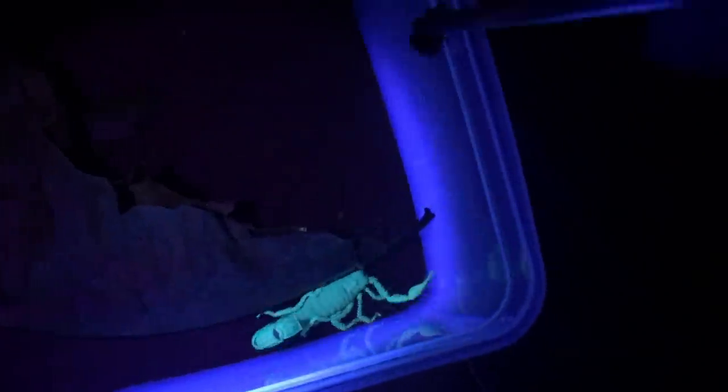Okay, so now I'm not sure how I'm going to hold the light with the phone. Yep, something like that. So now I'm going to be needing my tong, which is over here. Let me get a roach. All right, guys, let's see how this goes. I'm gonna drop the roach right here. Sorry if you guys can't really see the roach. The main thing is you're supposed to see the scorpion. So let's drop the roach right here.